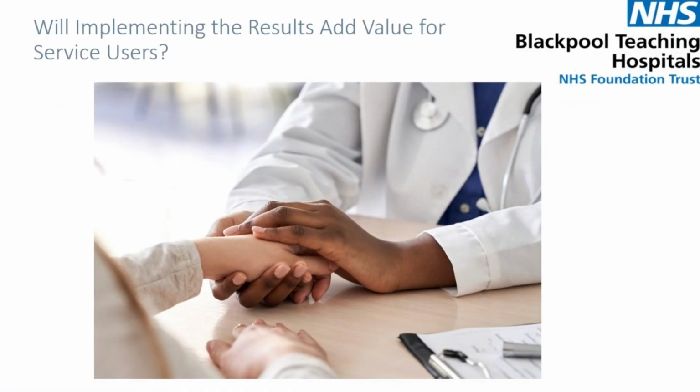In section E, we decide if applying the results will benefit your patients or service users. Will implementation of the findings improve care? Would it improve efficiency, outcome, or experience? You have to weigh the potential benefits against any risks or costs and resource implications before deciding to implement changes based on the review.